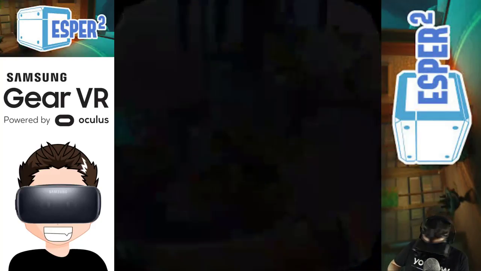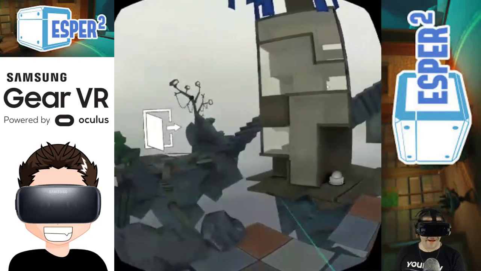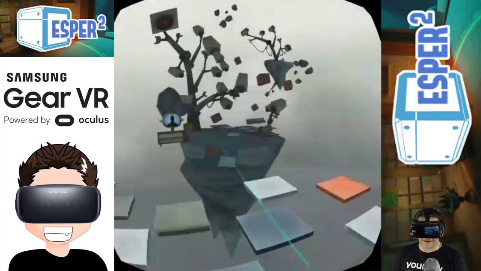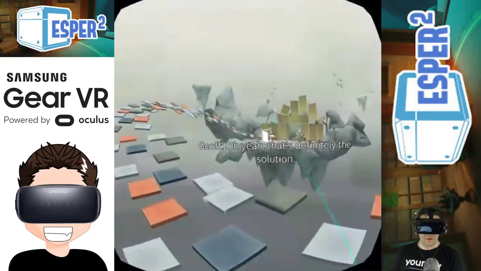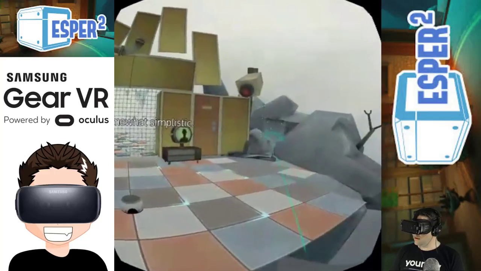Hold on. Okay. Maybe I was too far away. Yay. I got it. You guys saw I did it, right? It is on camera. All right. And good. Oh, yeah. That's definitely the solution. Great work. Is this the next test? It seems somewhat simplistic.